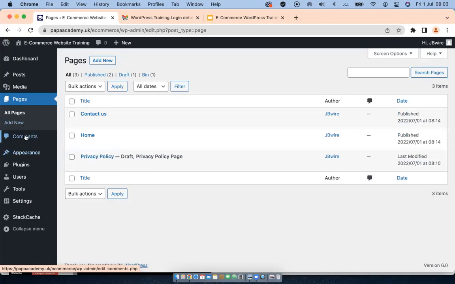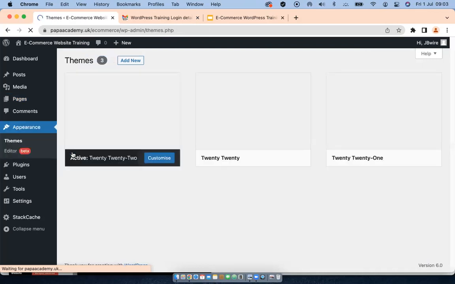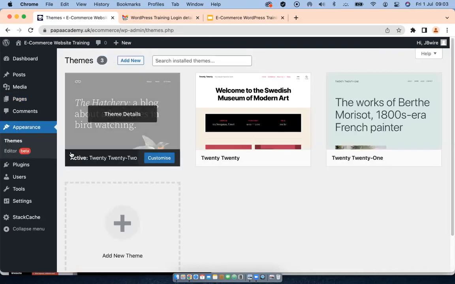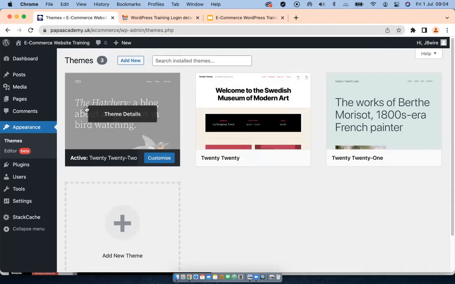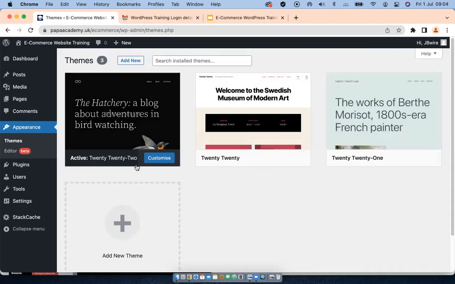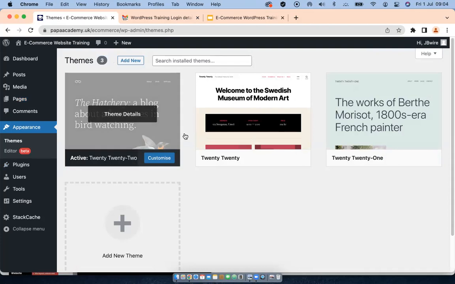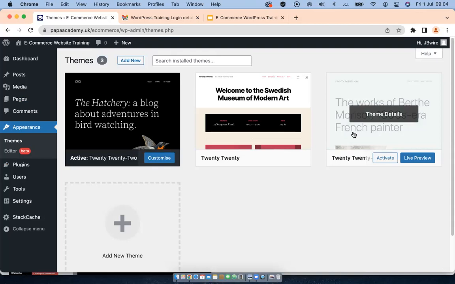Then, of course, we looked at plugins. Before that, we looked at themes. So with themes, you come to appearance and then go to themes. We did set up or install this theme, but I'm going to install it again, and then we can use that going forward. So I'm going to delete some of these. I'm going to stay with only this one. So I'm going to delete this one.